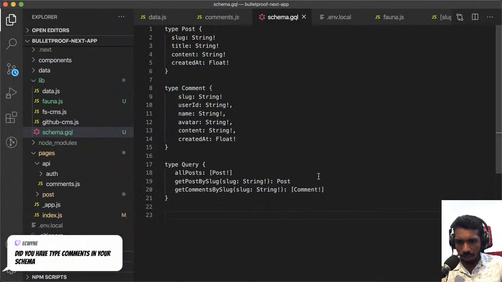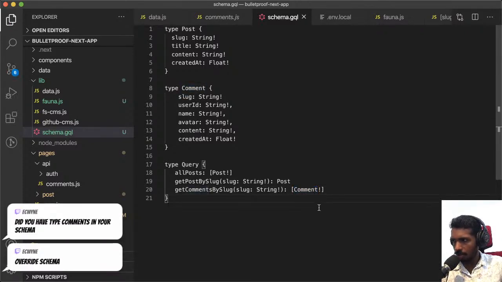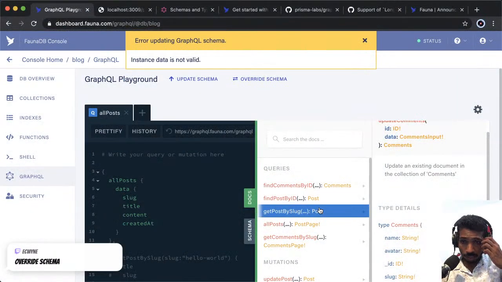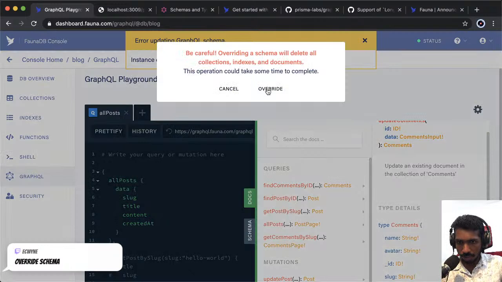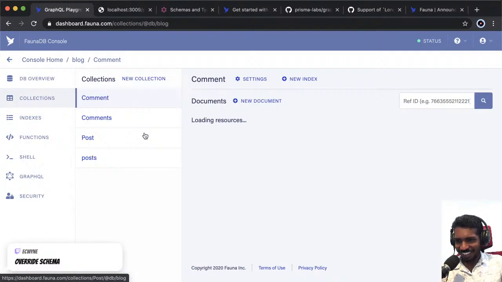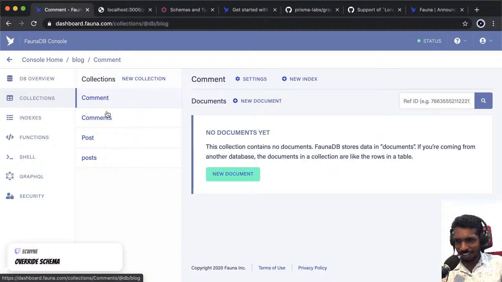Interesting. What was that? Comment. All right, now I have to override, but then it does it. Okay, it will delete my documents as well. I think I don't want to do that. Okay, so I have this comment as well.